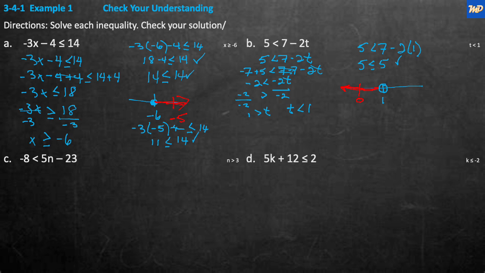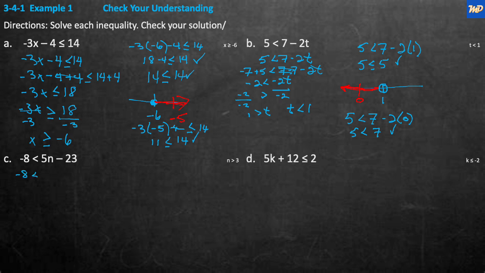And if that's the case, I can come back here now and I'll say 5 is less than 7 minus 2 times 0, and that equals what? 5, is that less than 7 minus nothing? Less than 7? 5 is less than 7. So it checks. Let's go to problem C.